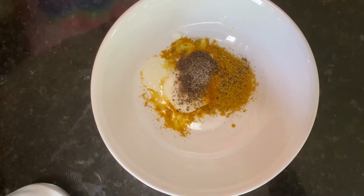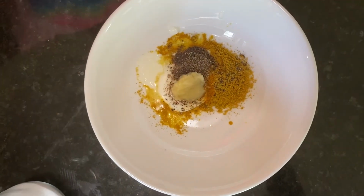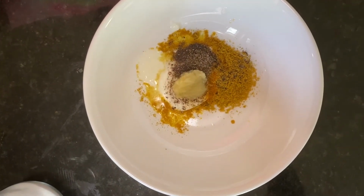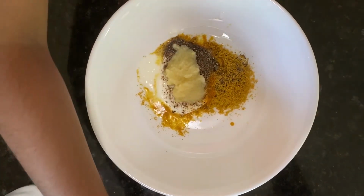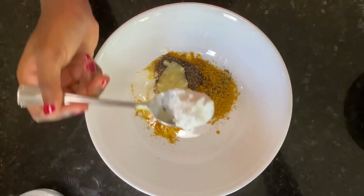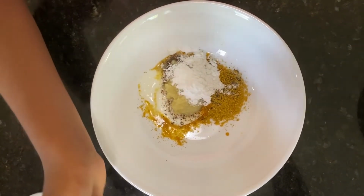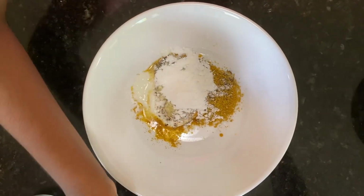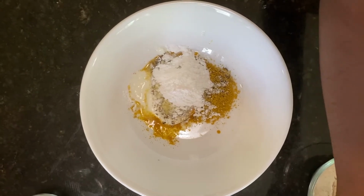Two spoons of ginger garlic paste. 1 spoon. 2 spoons. 2 spoons of corn flour. 3 spoons of rice powder.